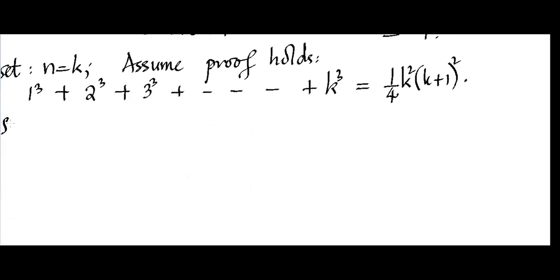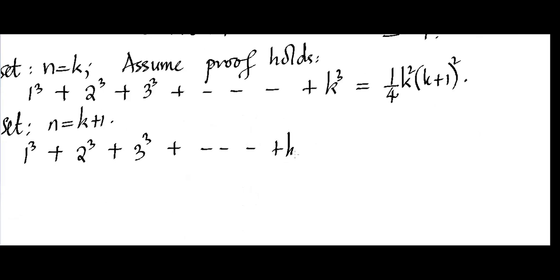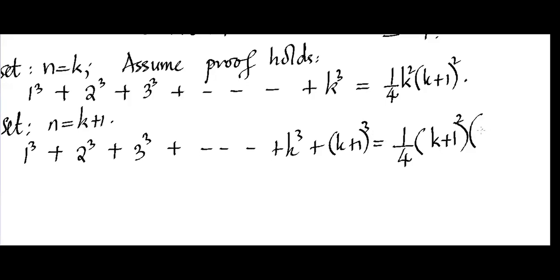And then the proof stage is when you set n to k plus 1. That means the series will progress up to k plus 1, beyond the k. And the sum also achieves the k plus 1. In place of n, it achieves a k plus 1 all squared into k plus 1 plus 1, this instead becomes k plus 2 also squared.